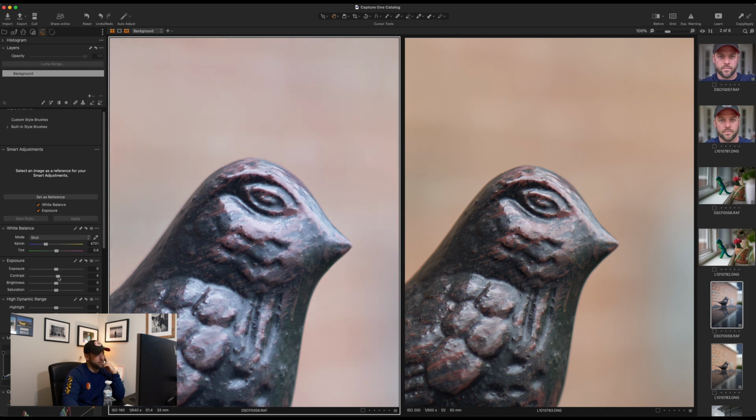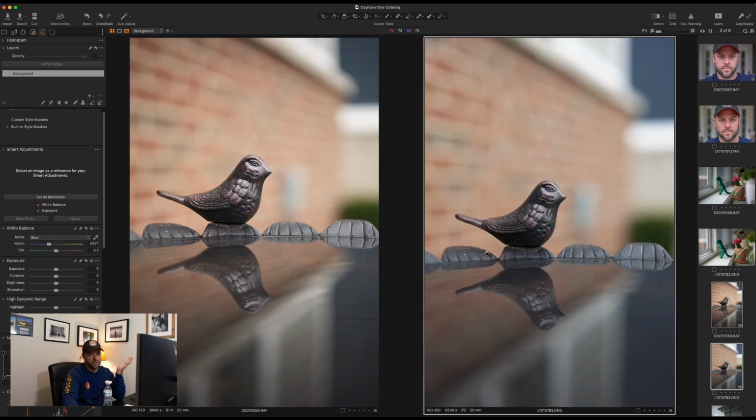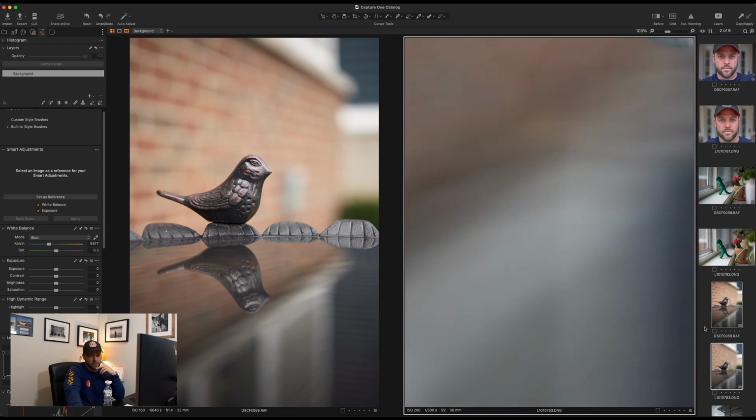So if I were to increase contrast a little bit and maybe warm it up, would I get close? Yeah, maybe. So it's just the difference in white balancing between the two images, it seems like. And I would say between looking at these two, they both have an equal amount of detail. You could obviously do some things to sharpen it up. They both are incredibly sharp. So what I'm trying to say is, you get color differences, but sharpness, detail, even depth of field, I don't notice a big difference here.